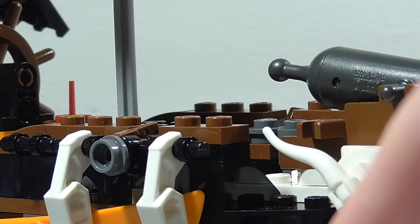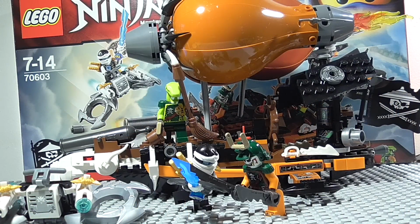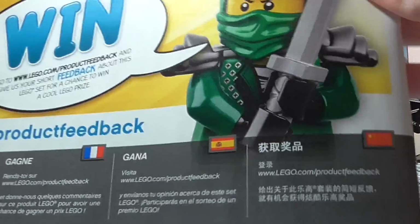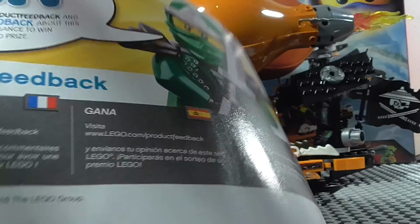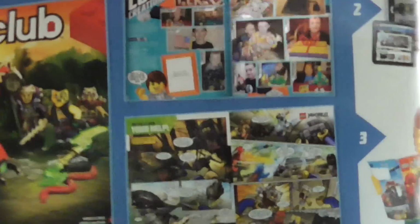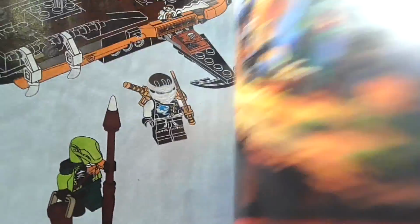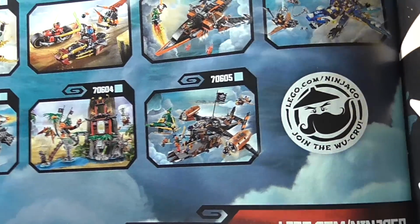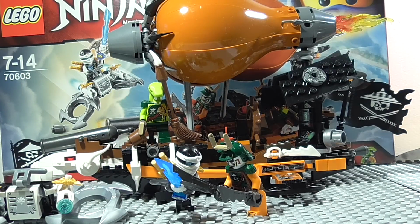So now onto the ratings for the Raid Zeppelin. Quickly before we get to those, taking a look at the instructions. This set has 2 instruction books. On the back of the first one, we've got a win with Lloyd, but no other advertisements. In the second one, on the back, we've got an advertisement for Lego Club, then a basic parts count. Then we've got the new Skybound poster, and an advertisement for all of these sets. I have reviewed Misfortune's Keep and Tiger Widow Island, and then the Skybound website poster. So now onto the actual ratings for this set.